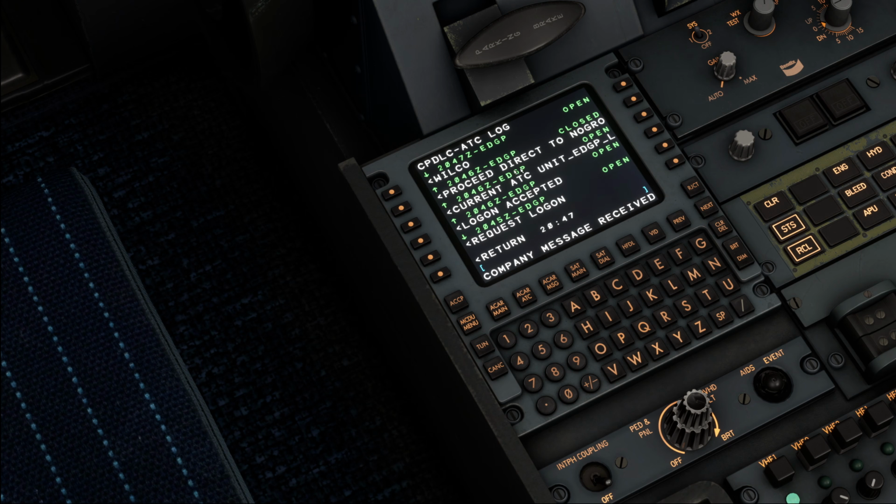Then we can click on the send button, and now this sends the command will comply down to air traffic control. And air traffic control is going to receive this as our confirmation, and this is pretty much the very same that a readback would be via voice. Now, the company message received prompt down here, you can clear that one away. You might have to do it for every one of those messages you get, so you might have to click the clear button a couple more times.